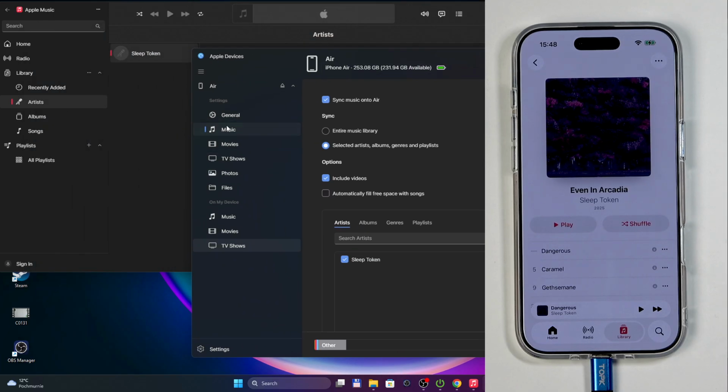Another way you can actually do this is by manually moving this music in here. So you just kind of drag it over here, but it only works if you import music by, I believe, the selected artists and albums. If you do the entire library and you try to move a song individually, it will tell you that you need to basically remove all the music that is already there and then resync it. Whoa, it's not a very fun option. So just a bit of a limitation that you might be aware of.